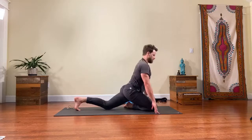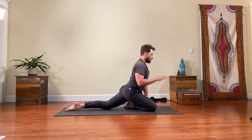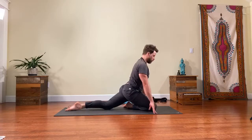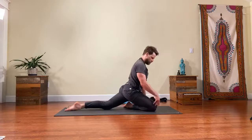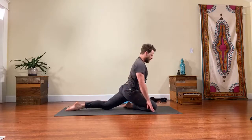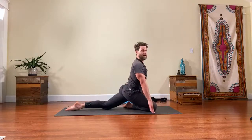Come up onto your fingertips. Point your left foot, squeeze your left ankle in. Press your front knee, back knee down, pull them towards each other, squeeze your hips in. So you're strong here. Yeah, this is a strong pigeon. Keep that. Stay here. You can even use blocks under the hands.